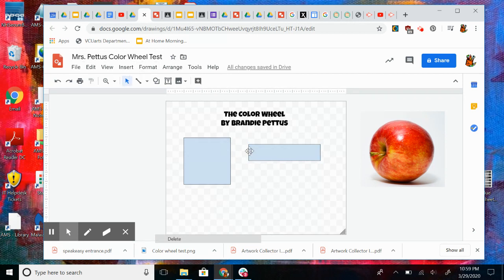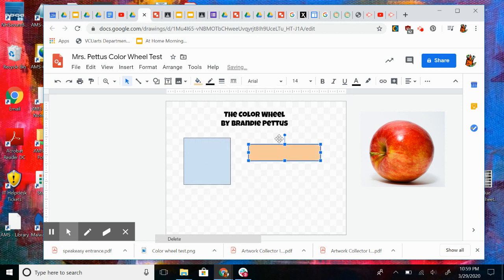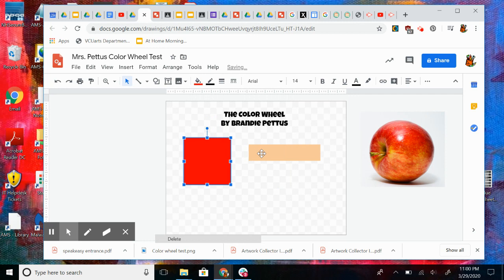Once I do that, I can click on my select tool. I can select that shape. I can change the color. I can change the outline. If I don't want an outline, I can just hit transparent. Okay. And the colors, there's lots and lots of different colors. So say I had a couple of these, and I want a couple more squares here. I'm going to get rid of this guy. Delete. So if I wanted a couple more squares, I could draw them all, and that would be fine.